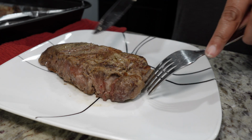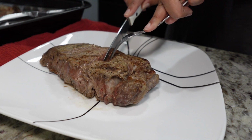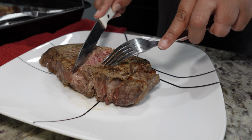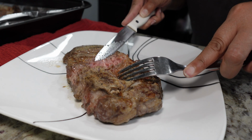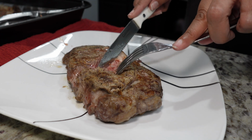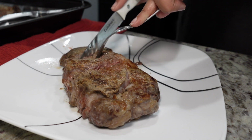All right, y'all, let's just cut into this. A lot of the fat, but let's cut in the center here and see what it's looking like, okay? Ooh, and it looks like it's good because I like mine with a little bit of pink. My husband may want his cooked a little more. Let me see, can you see that? It's a little pink, probably for him. But by the time we warm this up in the microwave, it'll be perfect, to be honest. But let's cut it again right here, down this way.